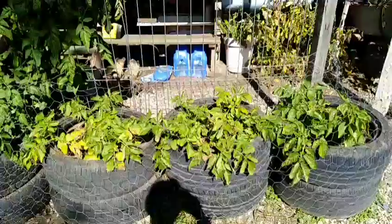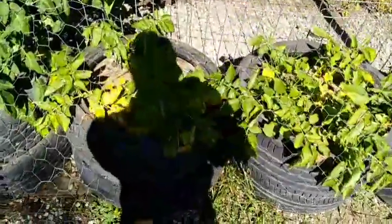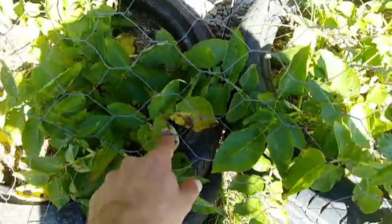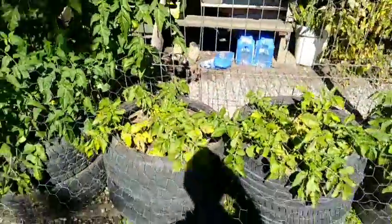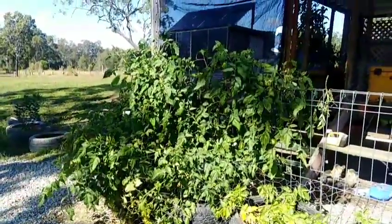Once the plants die off, I go and dig at the potatoes. So these ones here are starting to get a little bit brown, but I think they got a bit of growing left to do. I just need to give them some water. And then we've got this tomato plant, which has just gone berserk. It's a great one, this one.